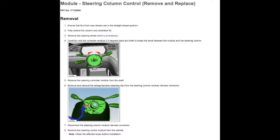Ta-da! We finally arrived at the steering column, the actual part that we want to replace, which is pretty awesome. So what we're going to do here is jostle loose the steering column just by rotating it back and forth a little bit, and then we're going to disconnect one clip, and then we will have removed the steering column. So what we're doing here is jostling it back and forth 2 to 3 degrees as recommended per the manual. And there it is, it pops right off.